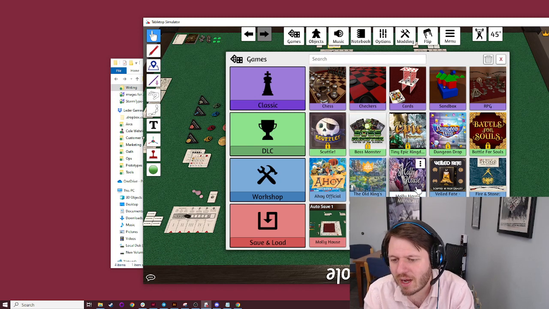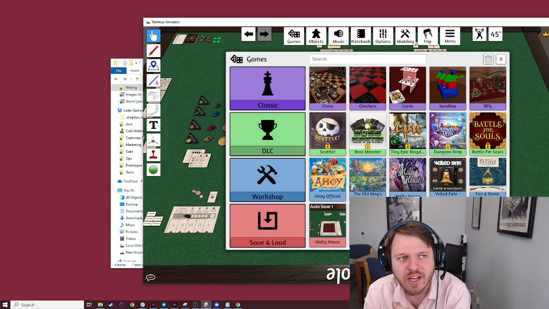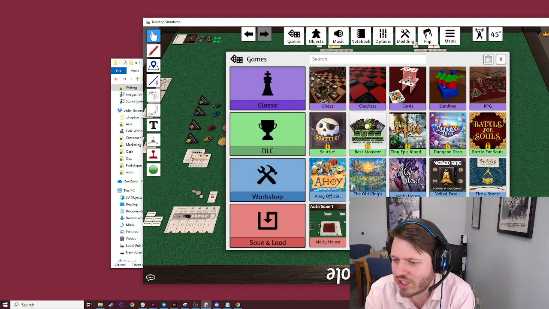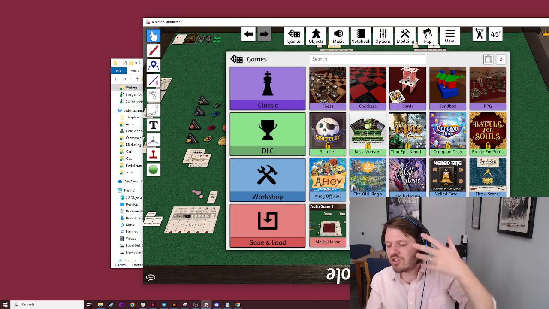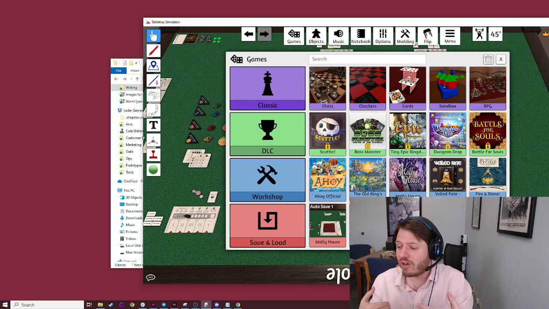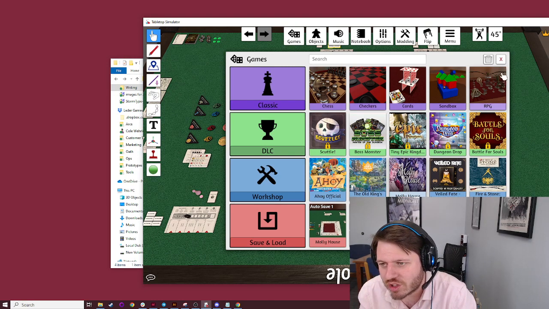update your mod. So if you don't have a workshop mod and you want to stay totally private, for instance, what you can do is save the JSON. You can give someone the JSON. If they move it into their save folder, they can start a game. Or if they join your game, their mod will update with what you have. The other way to do this is to use a workshop mod.